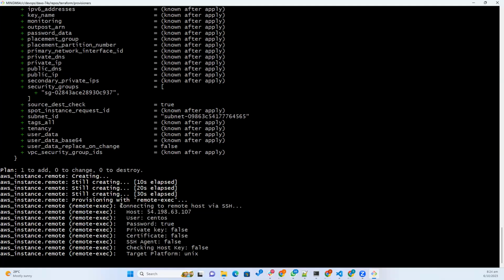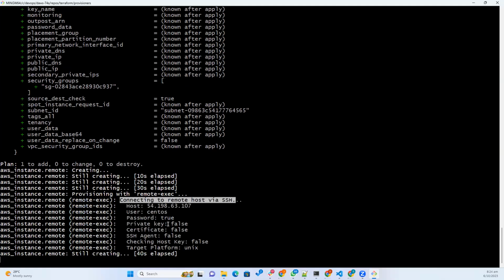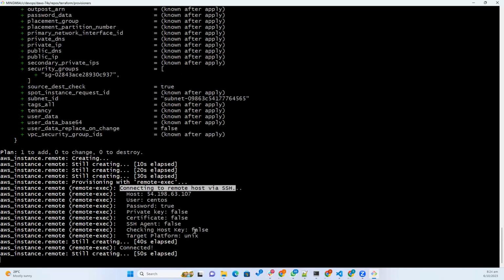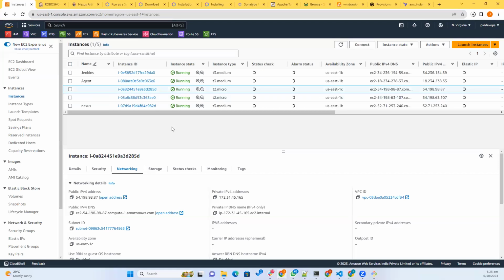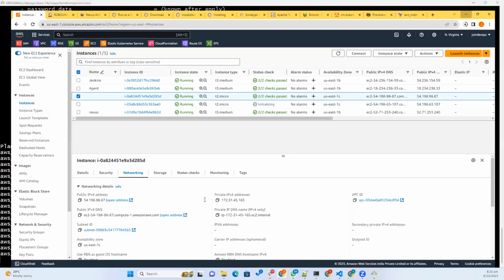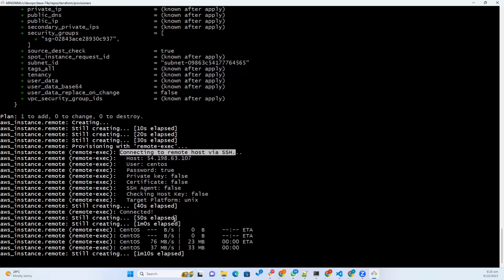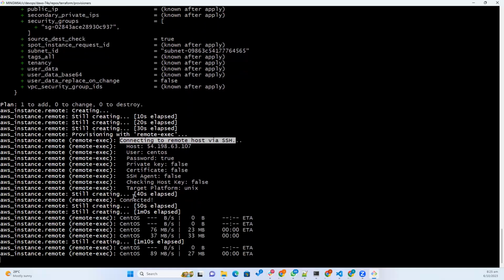Okay, now you can see it is trying to connect. It will take some time for the connection. The system has to stabilize. You can see it's connected.